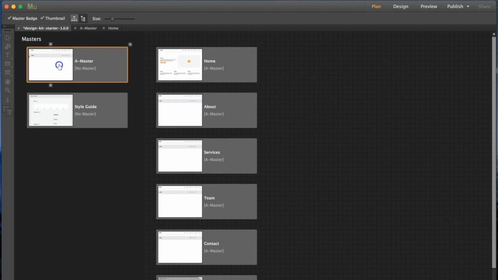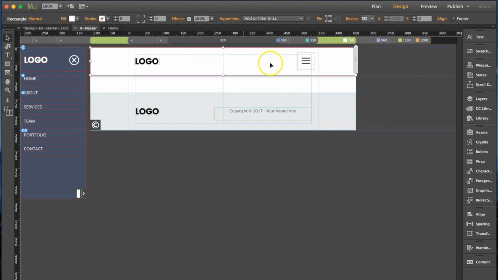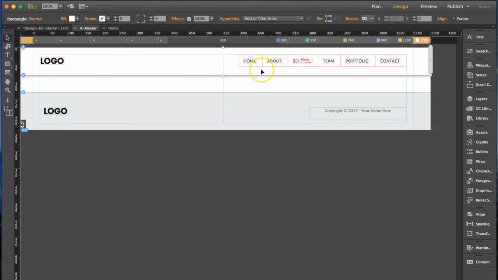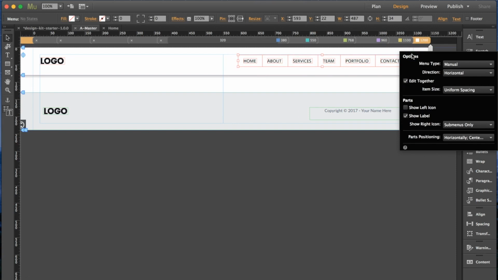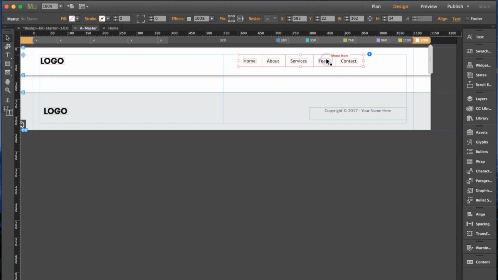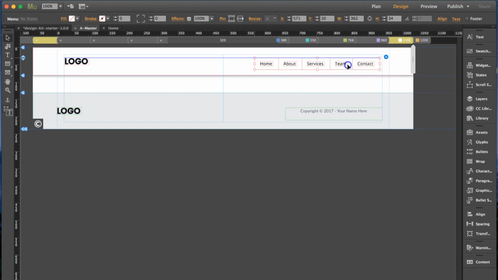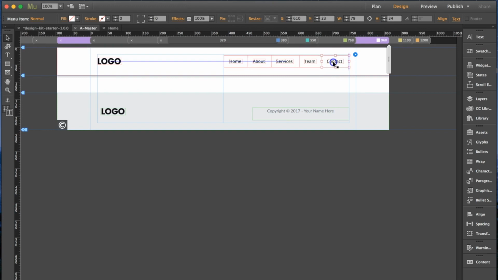Now if we go back into our master page, and we go to our header up here at the top, and we go to our 1200, what you're going to see is that these are not the same navigation items, and that's because we by default make them manual, just so something shows up on a blank website. Well, what you can do is come in here and go to top level pages just like that, and look, instantaneously it took on the shape of your actual website. And all you've got to do is right align them again just like that, nice and easy. Right align it just like that, simple, and right align it just like that.